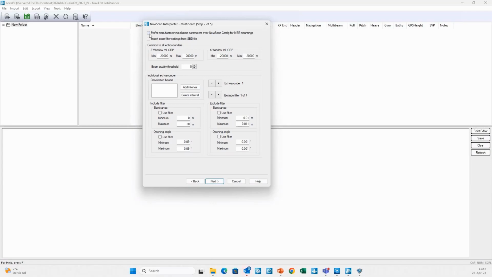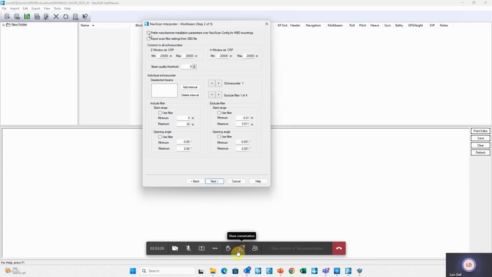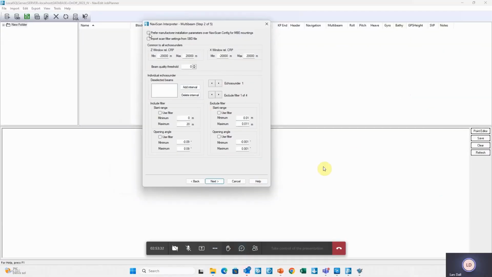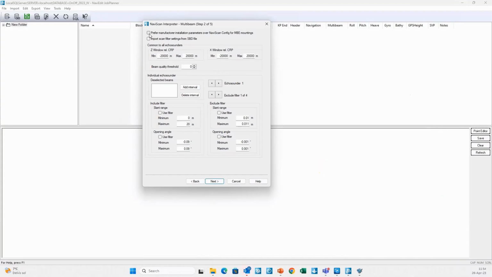You're always logging everything. You can say, okay, I don't want to see data from 25 meters and down. But the data from 25 meters and down will be logged nonetheless, but they will not be shown online. That is an important difference to take into account. You can filter online, but Naviscan will log everything.